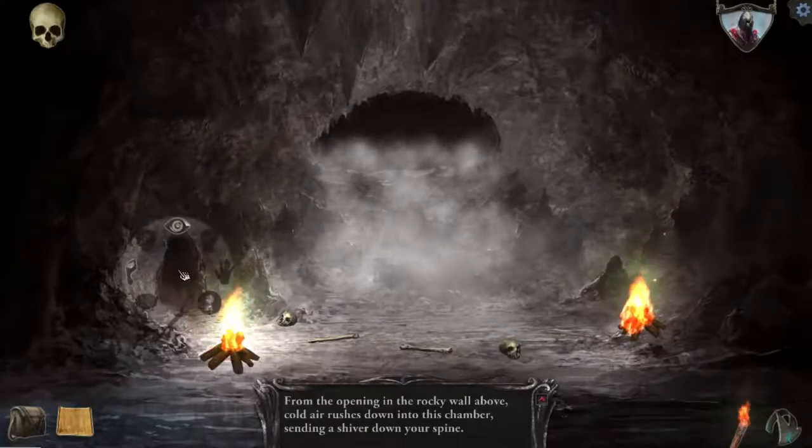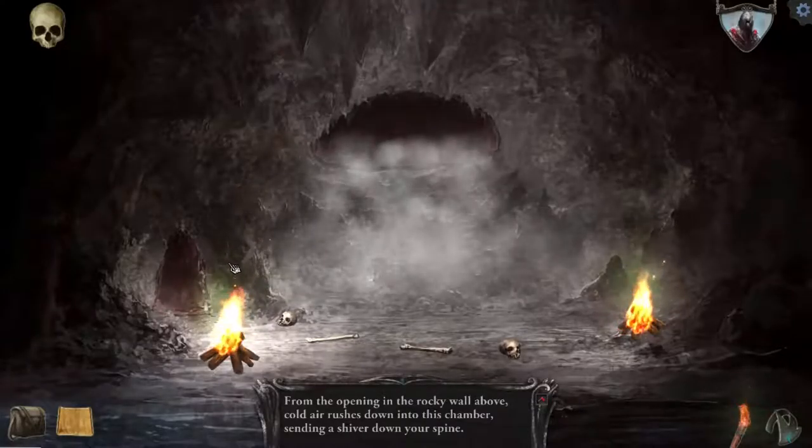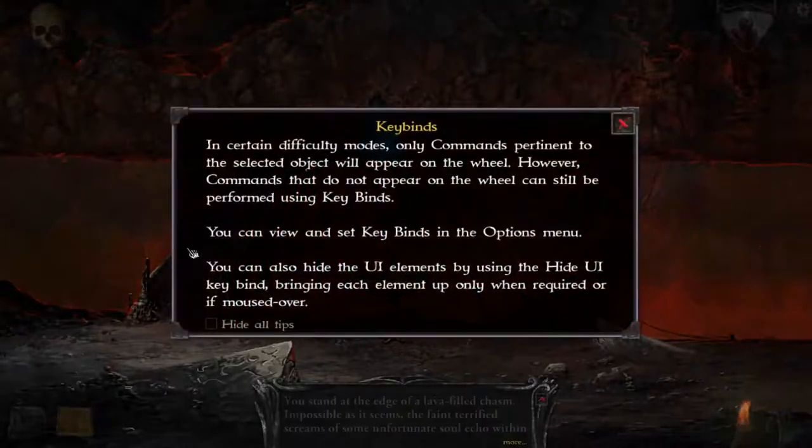I really don't know where I'm going from here. Oh, right. I can press F2 to get the glowiness. Can I go in there? No, I can just look. All right, well, let's continue, because we explored that room last time.